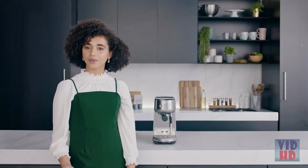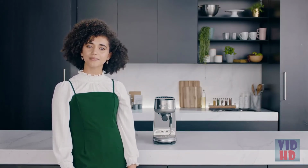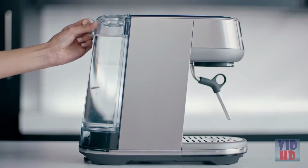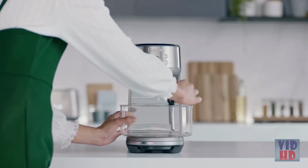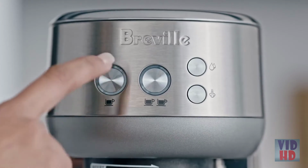Before making a coffee, we need to run through the first use cycle to rinse the machine and prime the heating system. Remove the water tank and fill to the max line. Then ensure that the drip tray is placed firmly in the machine. Place a container under the portafilter and steam wand for this first cycle. Once plugged in, press the 1 cup button to start the first use cycle.